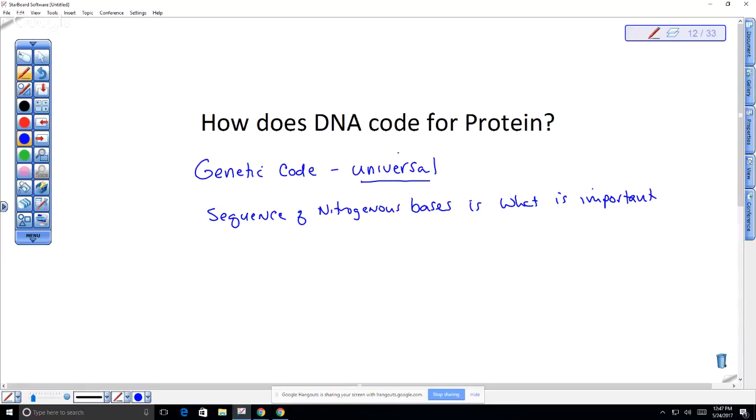Okay. So before we get to talking about how we read the genetic code, I want to talk about how we get that information out of the nucleus. So there is a diagram that we can draw. DNA makes a copy of itself. This is called replication. But remember that our DNA stays in the nucleus. So the DNA makes a copy of itself. Mutations can arise during that process. Okay. That information has to get out of the nucleus, right? So we have to take that sequence of nitrogenous bases and turn it into a different type of molecule, and that is referred to as messenger RNA.